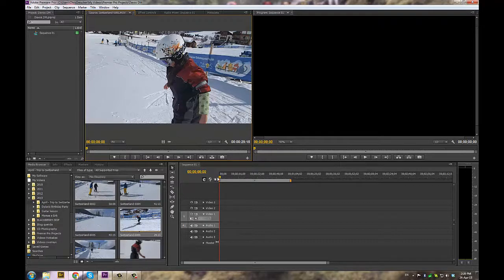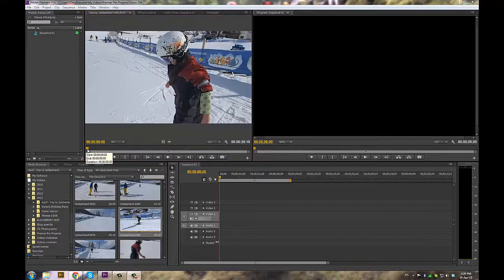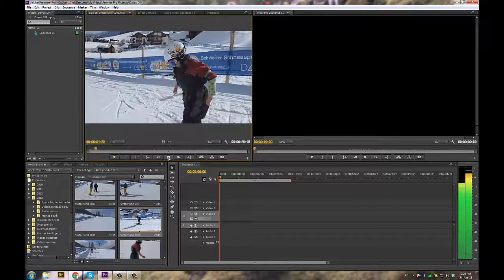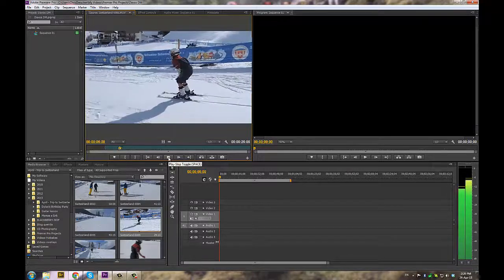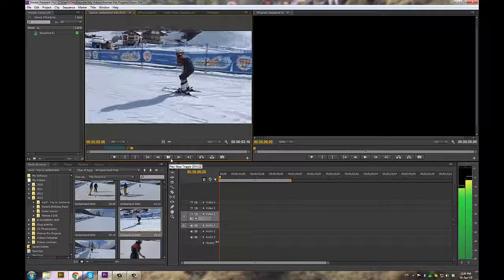So I'm gonna start to trim into the source window. So the way you trim in here is you press I to the in point and O to the out point. So if you press play and then you let it go, and then let's say I like it here, so I press I, you see it turn green, 2, 3, O.